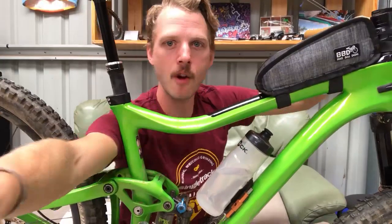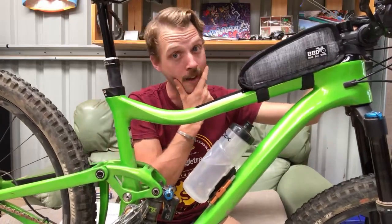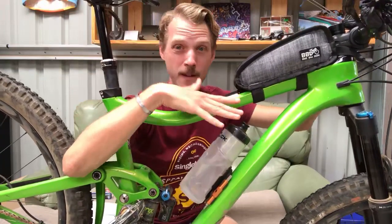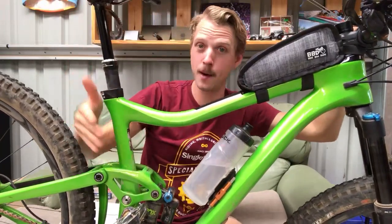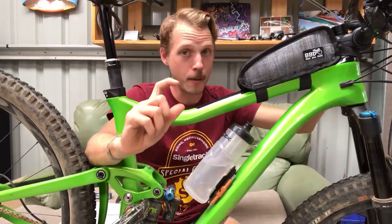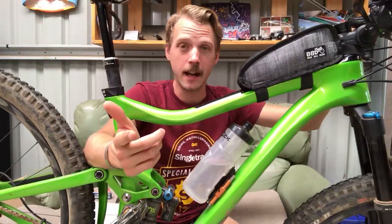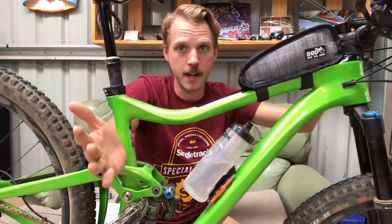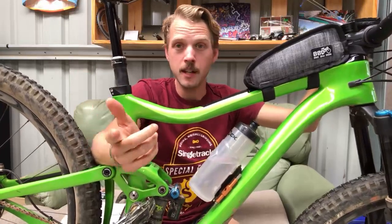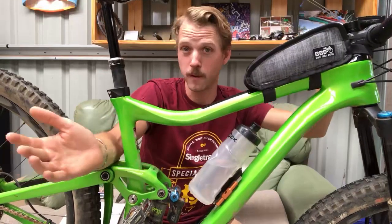Modders asks: with wireless shifting, what happens on multi-day rides with little to no chance of recharging, and what if it just fails? The battery life on the rear derailleur is at a minimum around 20 to 25 hours of ride time, up to 40 hours depending on how much you're shifting. You can get replacement batteries - a really little 20 gram clip-on battery pack - and you can get spares. If you were serious about multi-day stage racing, having a second battery would make sense. Even if at the end of every day you just plugged it in to charge for an hour, it'd be ready to go for another 20 to 40 hours.